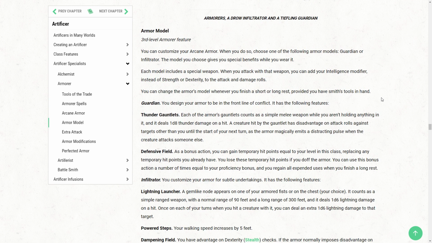Now on to the different types. Armor model. You can customize your arcane armor. When you do so, choose one of the following armor models: Guardian or Infiltrator. The model you choose gives you special benefits whilst you wear it, and this is where really the fighting style, so to speak, comes from.